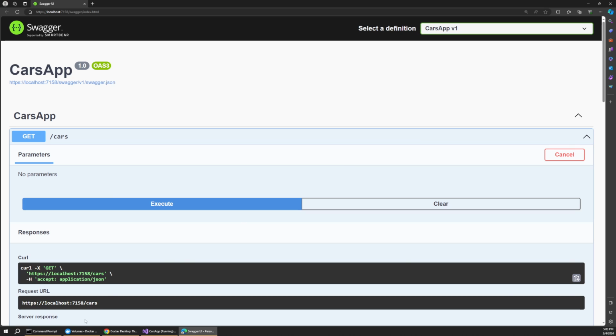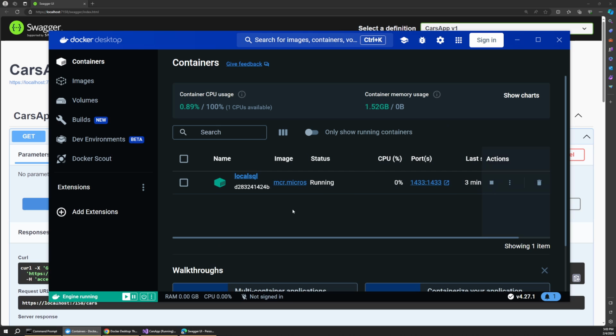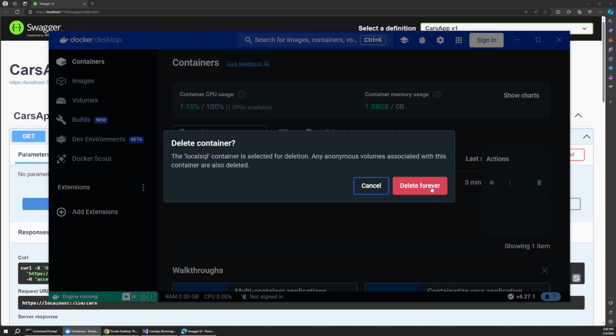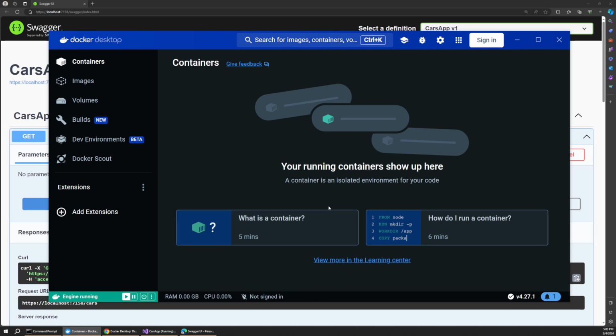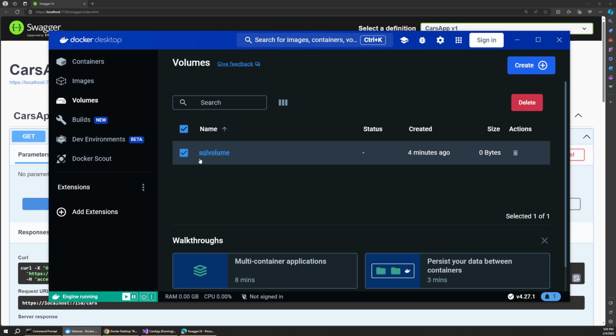So for example, if we head out to our containers, now remember containers are supposed to be set up where they can be easily destroyed and recreated without there being dire consequences. So if I were to just delete this container, our app could obviously no longer connect to that. But normally with Docker, when that happens, if we restart the container, all of that data that we created before would be lost. But in our case, we're actually fine because we created this SQL volume.